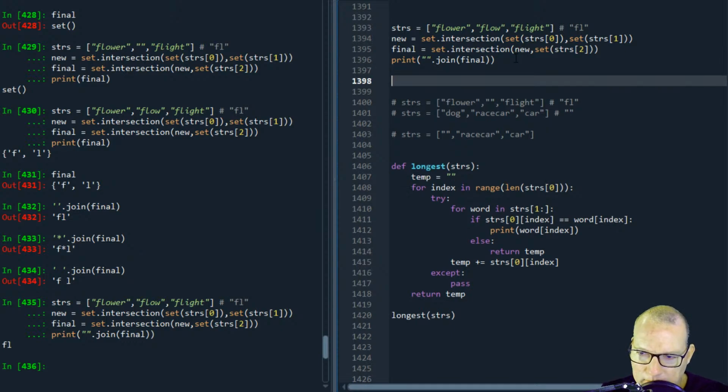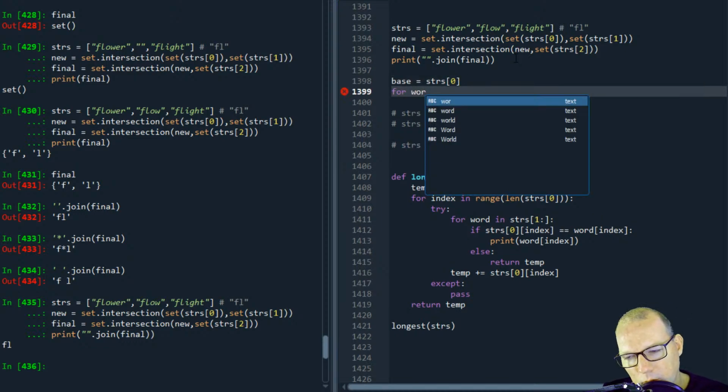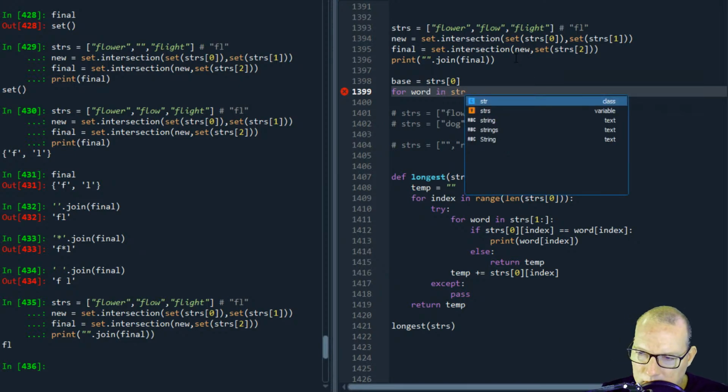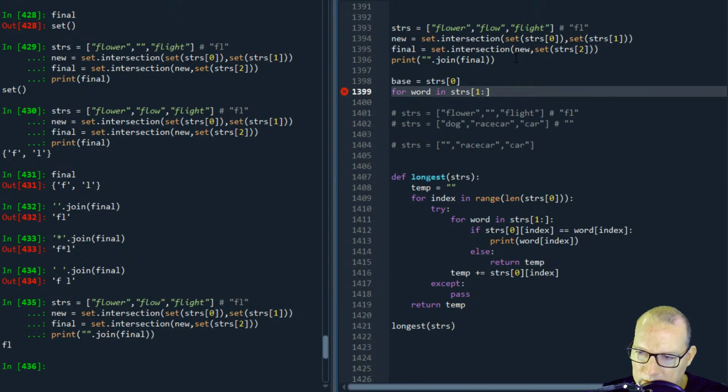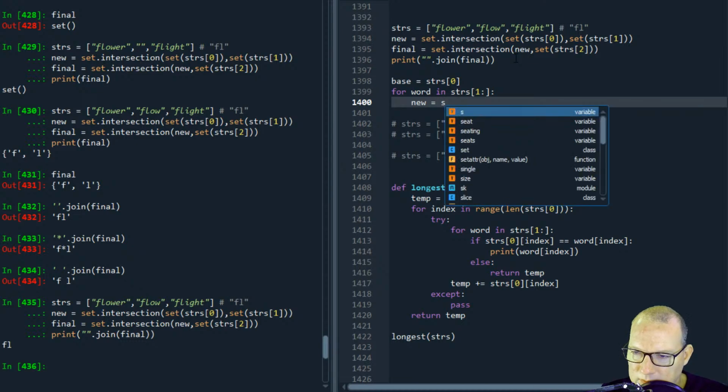All right. So our base equals strs[0]. Okay, for word in strs[1:], new equals set. Actually, let's just do base.